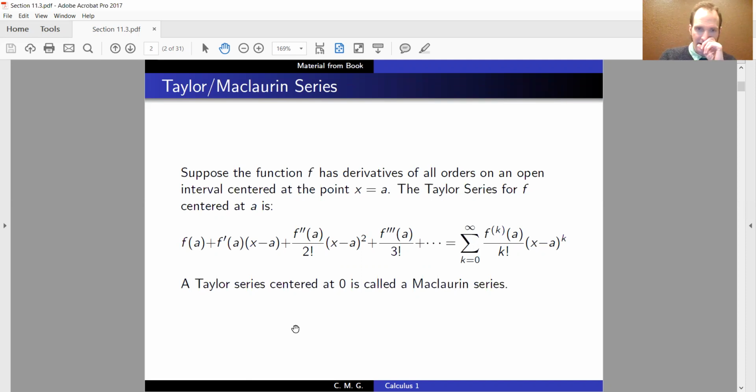So the Taylor series is going to be defined as the function evaluated at a, plus the derivative at a times x minus a, plus the second derivative at a over 2 factorial times x minus a squared, and so on. What this does for us is that this function, which is an infinite series, will match the function f of x for all of its derivatives at x equals a. Okay, and so this is a series centered at a. It's going to work out nicely for this.